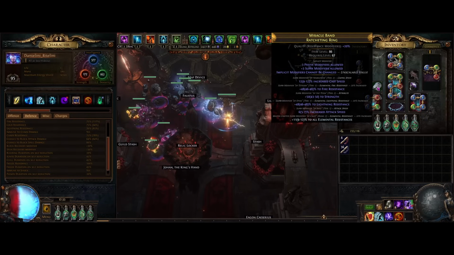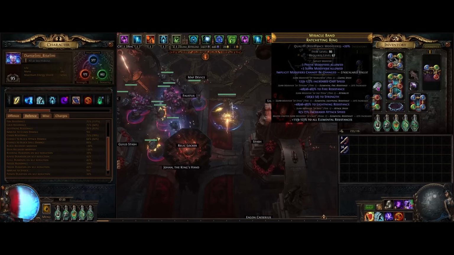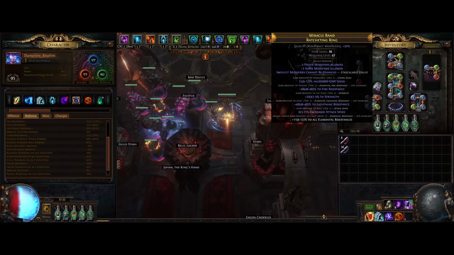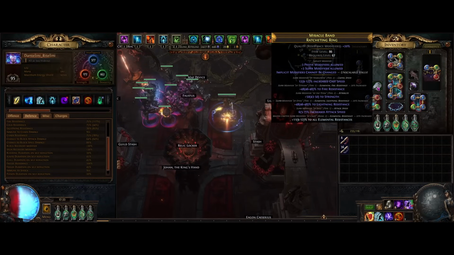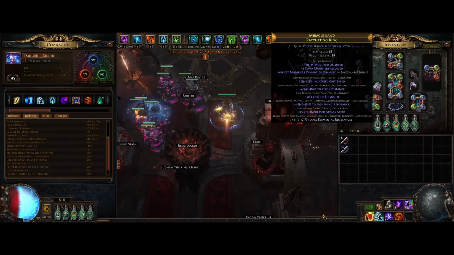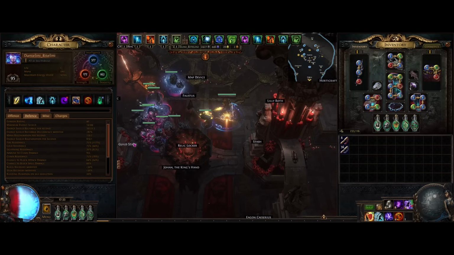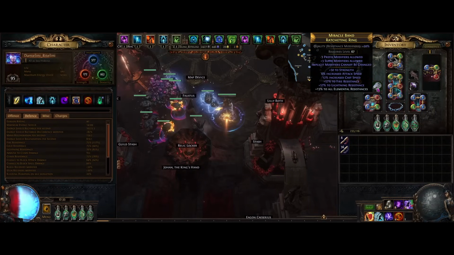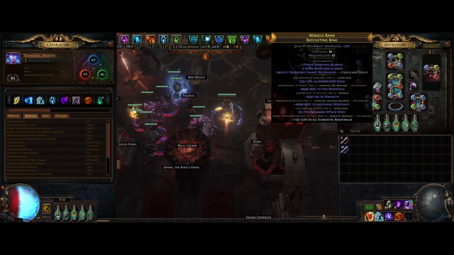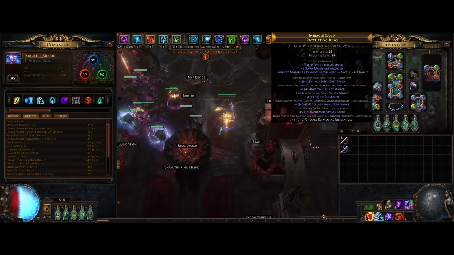This ring is a ratcheting ring, which means it has 6 suffixes and no prefixes. I opted for this because I needed attributes and resistances and cast speed, and I thought, yeah, this is a good place to start. As you can see, I am res capped, and this one helps a lot. You could go for another ring, it's not necessarily this, but it's just good to have a lot of stuff in the suffixes that you actually take advantage of.